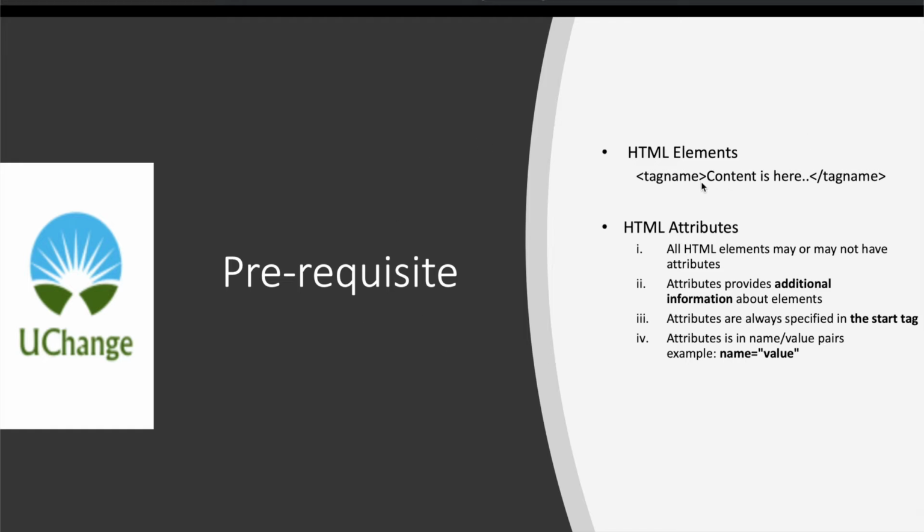So let's begin with HTML element here. An HTML element is nothing but an element within a web page. It can be a paragraph, it can be a heading, it can be an input box, anything, right? So how does the HTML tag structure work? There will be a tag name with angle brackets, and there will be a content, right, and then the closing tag name. For example, if you are writing a paragraph, you'll be having this opening, and instead of this tag name, it will be the p tag. So let's say we'll write a paragraph and the closing p tag, right? Similarly for the heading as well, h1 will be here and the heading will be here.